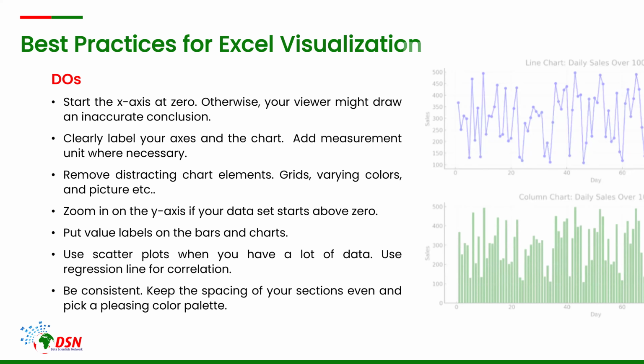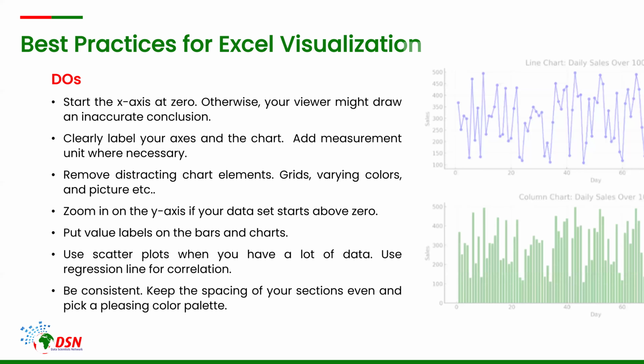It will not show me the 10 at all because I have not considered it in my axis label. But if I started from zero, zero will be here, 10 will be here, 100 will be somewhere here, it will be very high, and then 110 can follow. That way, I'm able to capture the whole view.